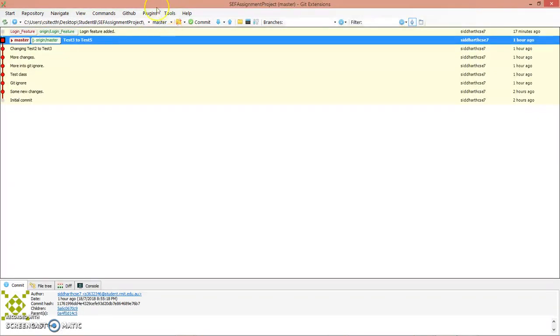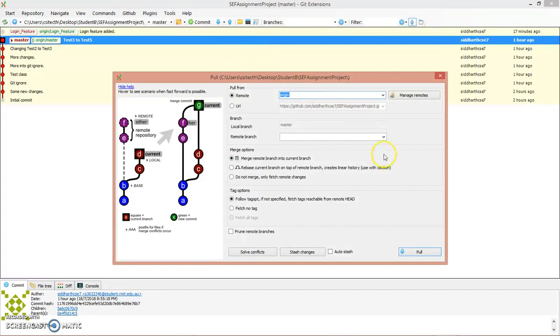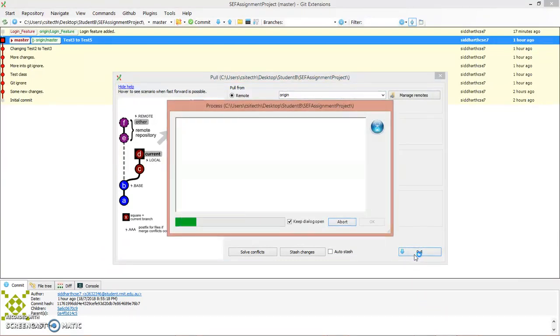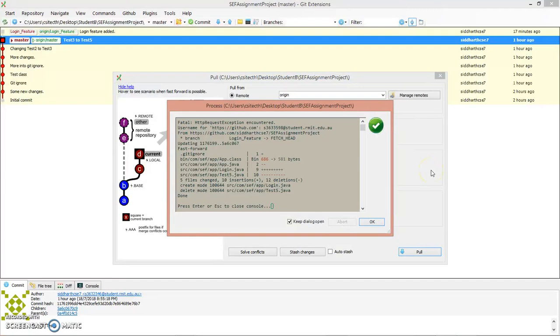Okay, so we're into master branch now and we will be pulling the code from the login feature branch. Let's pull the code. Okay, so now student B has also merged his login branch with the master branch.